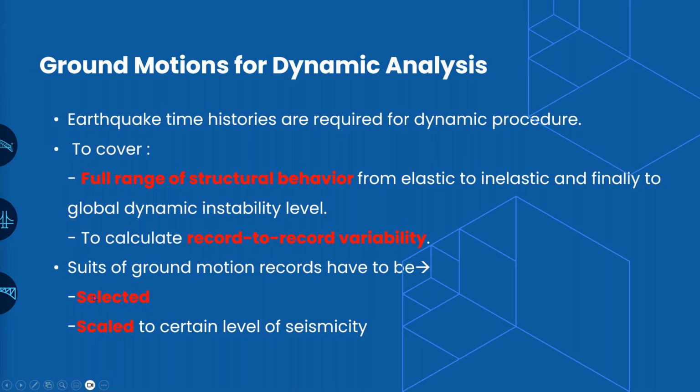Now, the ground motions that we are getting from the past earthquakes are not always equal to the demand response spectrum or the target response spectrum. So these time history records that we get from the past earthquakes are to be scaled to a certain level such that it is somewhere close to our target response spectrum. Now, this scaling can be done by using the scale factor.